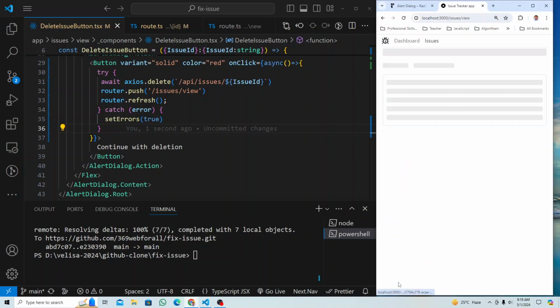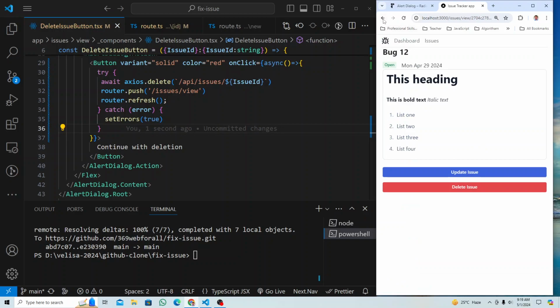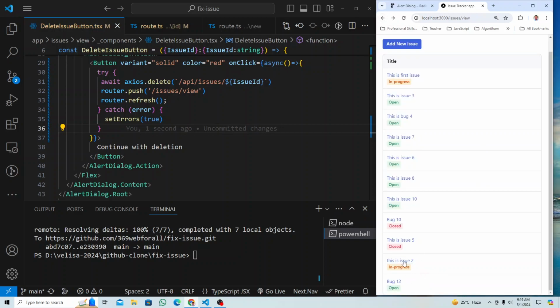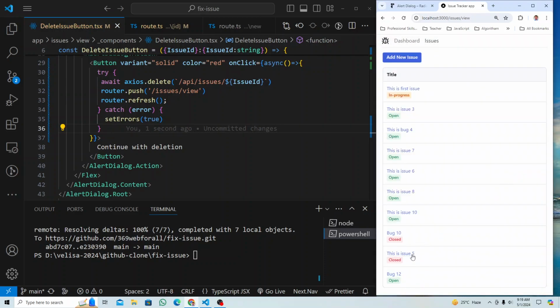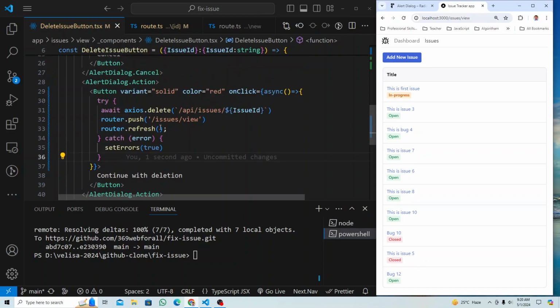Let's delete something above, like this is issue 2. Let's go back here. Delete, continue with deletion, right? And that is gone. Okay. So see, it's a page refresh. When this page is refreshed, the cache memory is removed with the updated data from the database. Fine, things are working okay.